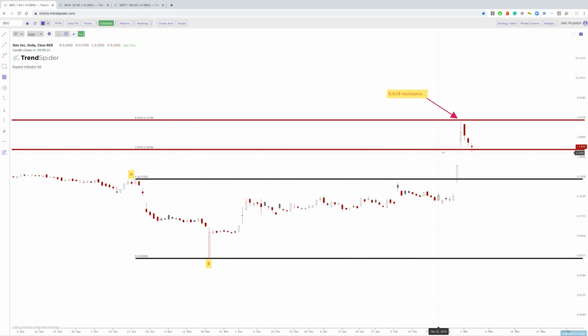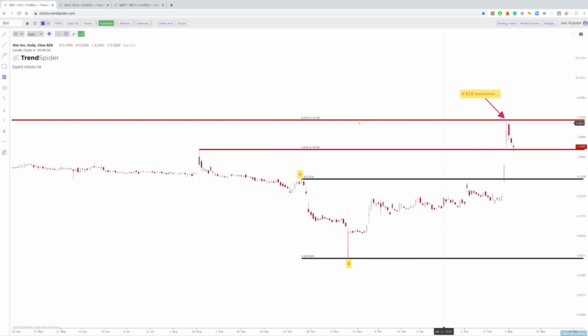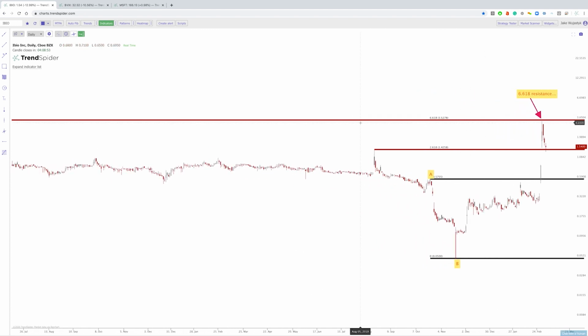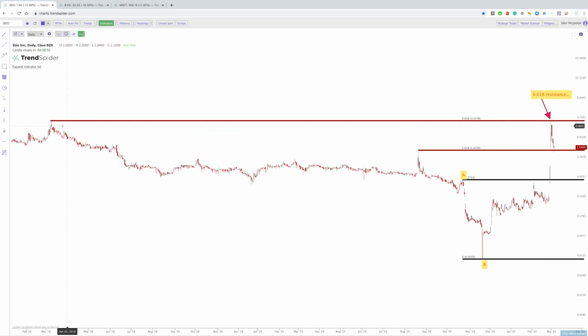And so you can see here that the price has really respected two important Fibonacci levels here. It's respected the 6.618 extension, which is just a huge extension for price to respect, but at the same time, it happens all the time. Now, what also happens is confluence. Confluence is when you have, let's say, a particular level like the 6.618, but what you also have is a previous area of resistance. So notice here, look at how far back we have to scroll to find that this 6.618 area really was in perfect alignment with this previous area of resistance in March of 2018.